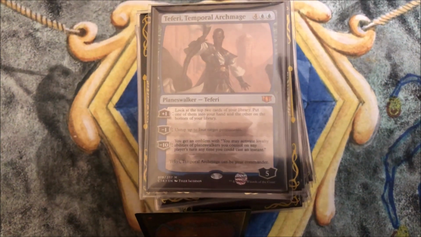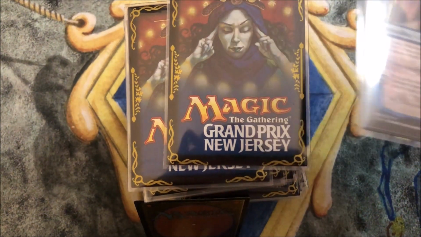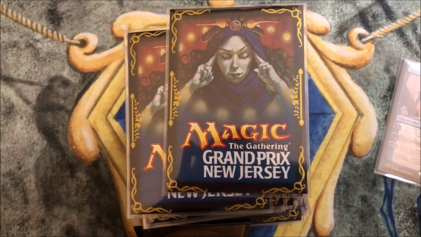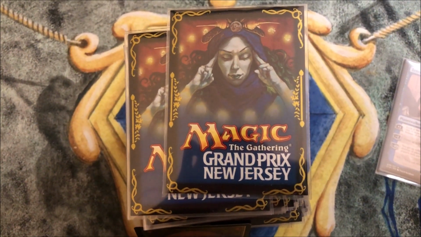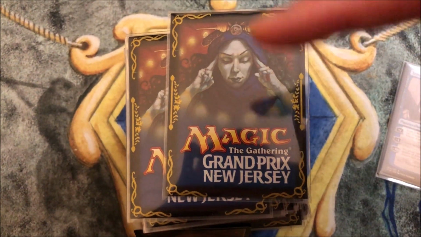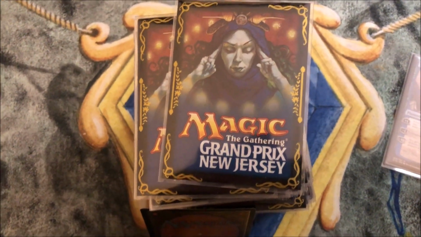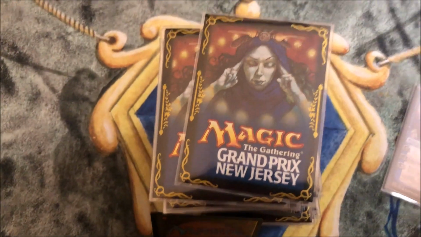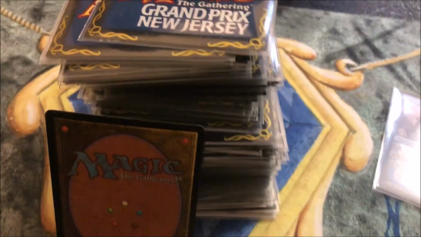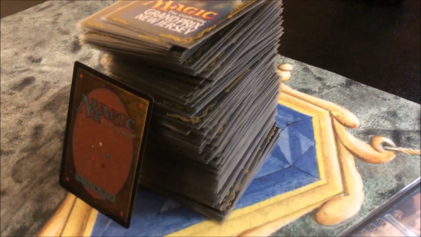Before I get started, I just want to show you that I actually triple sleeved this deck. All of these cards have been fitted with the KMC Perfect Hard inner sleeves, the Grand Prix New Jersey Brainstorm sleeves, and these over sleeves that have this funky design on the borders. I also want to show you how thick this deck really is by showing you the side here. This is a Magic back card just to compare the size. As you can see, it's very, very thick.